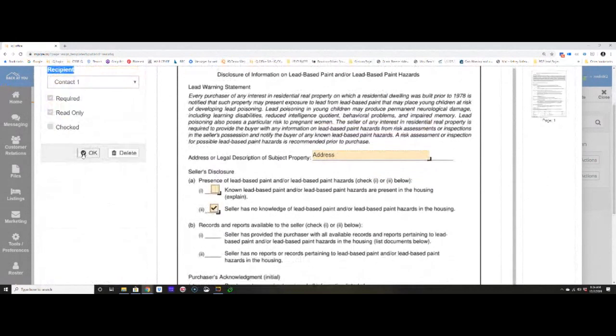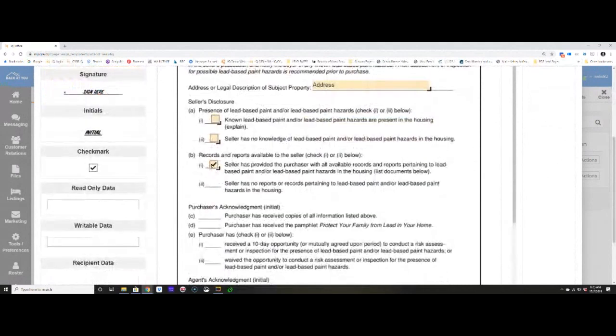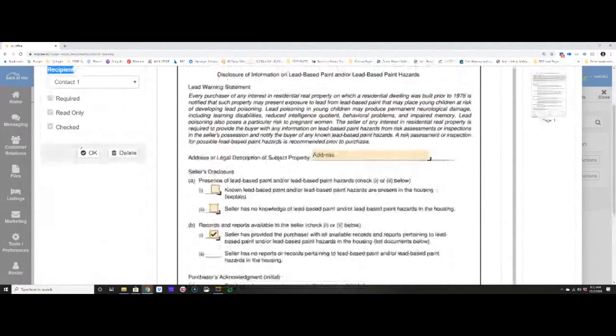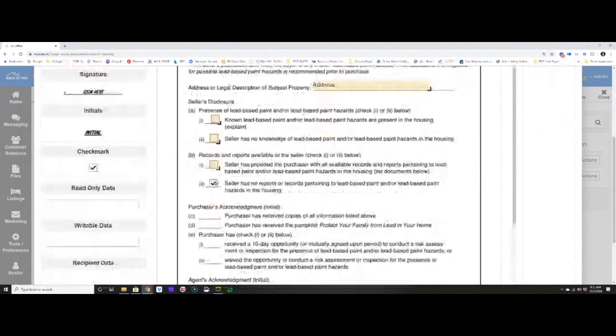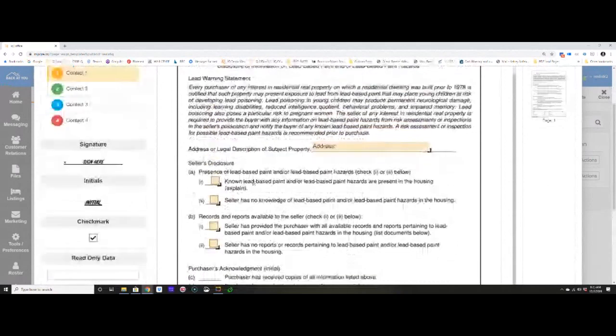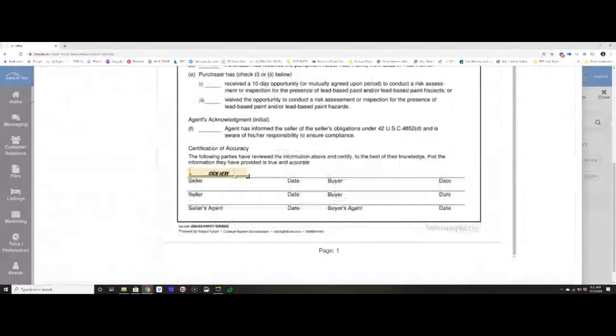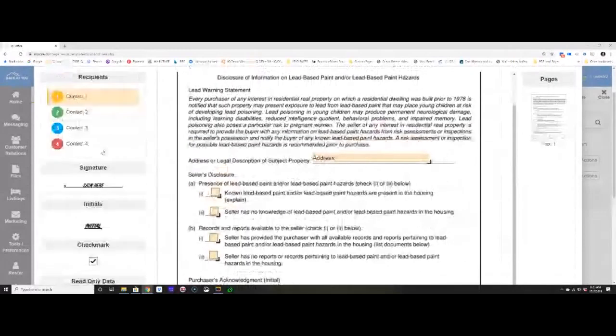So you may be doing a form where you have more than one contact. So we can say, hey, one of these boxes needs to be checked. The client is going to check the box. The purchaser's acknowledgement, this is a buyer's acknowledgement. I don't want that to be templated out when it goes out for the seller. I do want the seller's signature for contact 1 here. Contact 1, it's required.